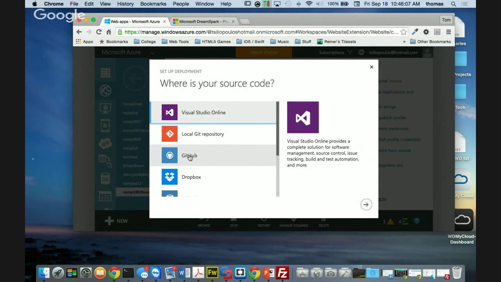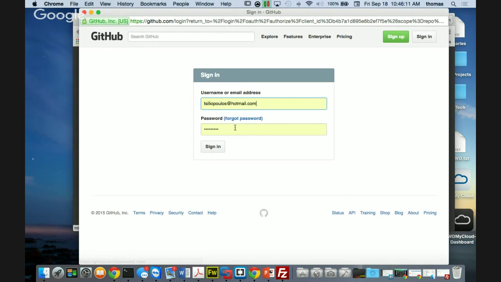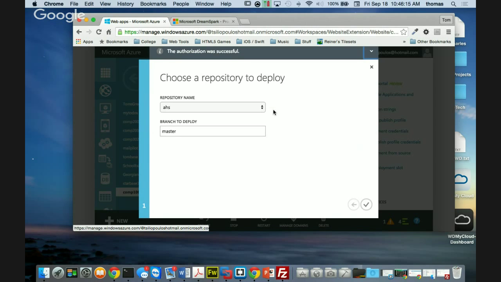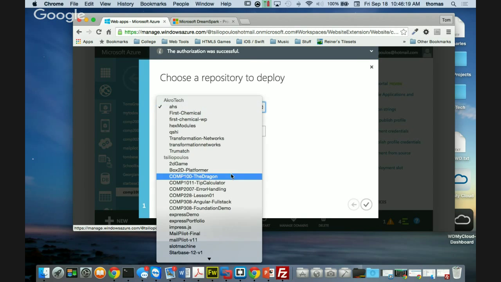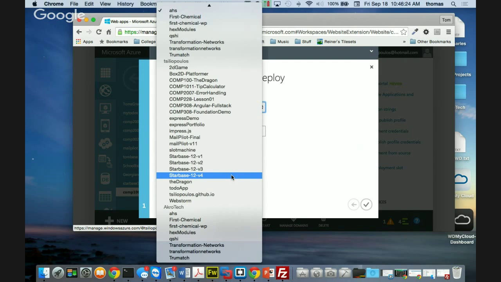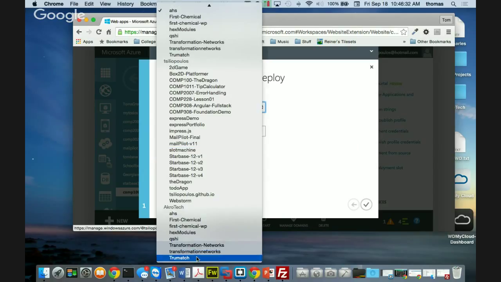It's going to ask me where I have it. I have it on GitHub. There it is. I'm going to go next, right? It's going to ask me to log into GitHub. Sure. And now what it's going to do is retrieve all of my folders on GitHub, right? And I'm going to go through here and find the one I just made for us today, if I can find it. I may not be able to find it because I've got a lot of them, right? And I cannot. Let's see if there's more.